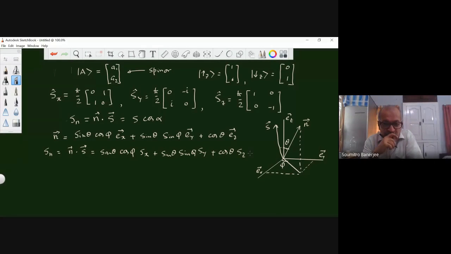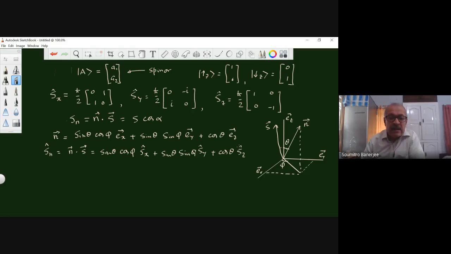Now, normally, when we did such things earlier in wave mechanics, wherever we had some observable quantity, we replaced it by its corresponding operator. For example, when we had p square by twice m, we replaced the p by its operator equivalent, minus i h cross del x, and proceeded. So if you want to convert something into its equivalent operator, we write it out and convert the components into their equivalent operators. Here I see that Sx, Sy, Sz are such things. So in order to obtain Sn as an operator, we will have to put all these operators in here.